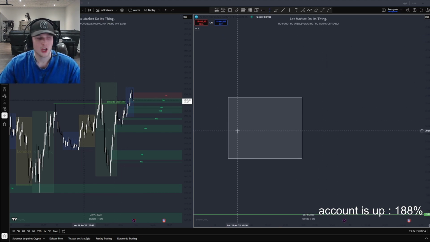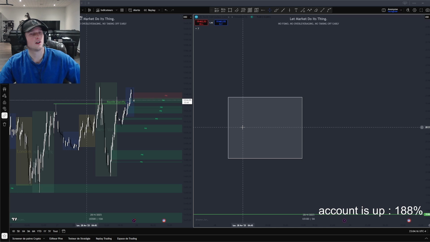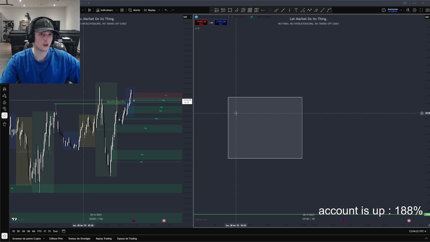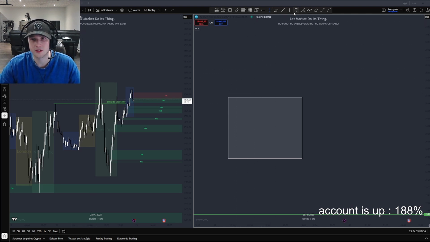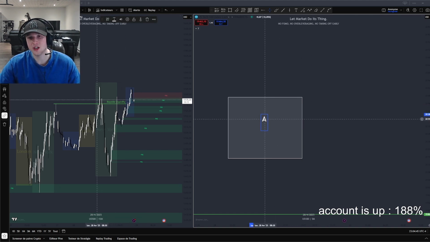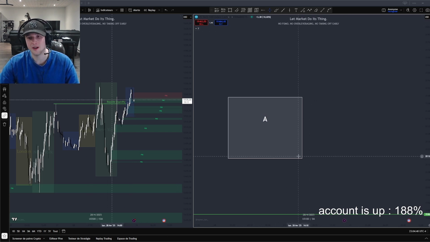So accumulation just creates liquidity. It looks like chop. It's usually untradeable. It fakes everybody out. Search and destroy is a high time frame accumulation pretty much. When we're in a search and destroy day on the daily, usually on the 4 hour, we're accumulating. Is what that means. Okay. It's just like liquidity setups. It's untradeable. Okay. You don't trade the accumulation, but the manipulation you can trade. I don't recommend it, and I don't do it personally. But you can trade the manipulation if you're really good, once you get really good at this model.